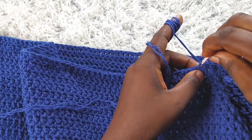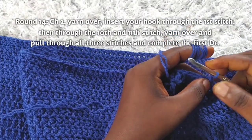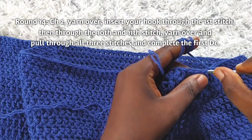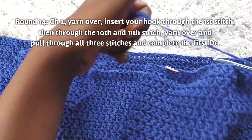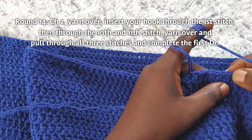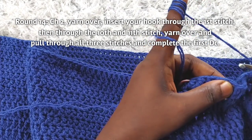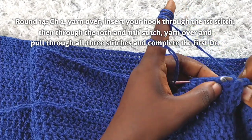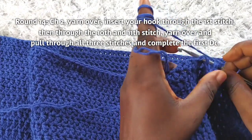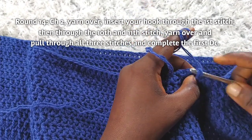That's the first group. So to start the pleats now, I'm going to chain 2. Remember, the chain 2 does not count as a stitch. Chain 2, yarn over and go into the first stitch. Then we'll go into the 10th stitch. So let's count 1 2 3 4 5 6 7 8 9 and 10. I'm going to go into the 10th stitch like this and into the 11th stitch like that. Then I'm going to yarn over and pull through.